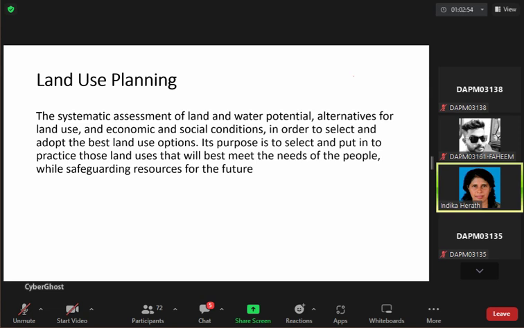Because there is no such plan, this has been happening in Sri Lanka for over many hundred years, right? Land use planning in our Sri Lanka is not like in other countries. We have policies, but we don't have such assessment for our land. So therefore, that is the reason that we get coconut for 120 rupees, 150 rupees.